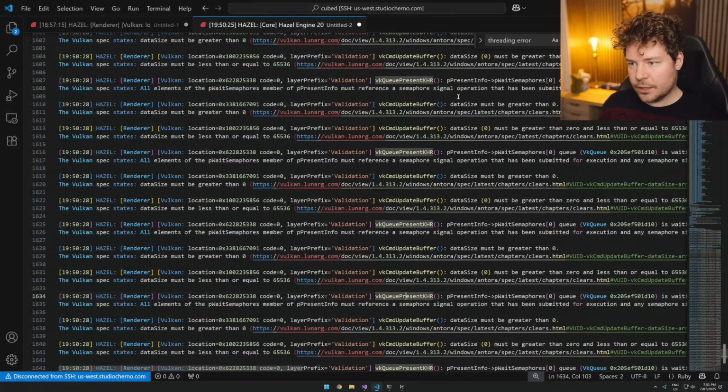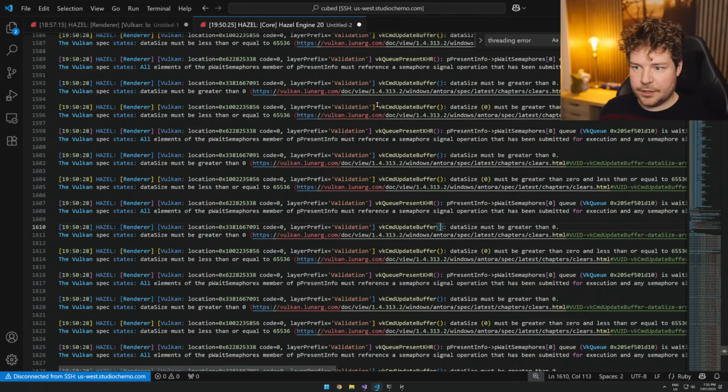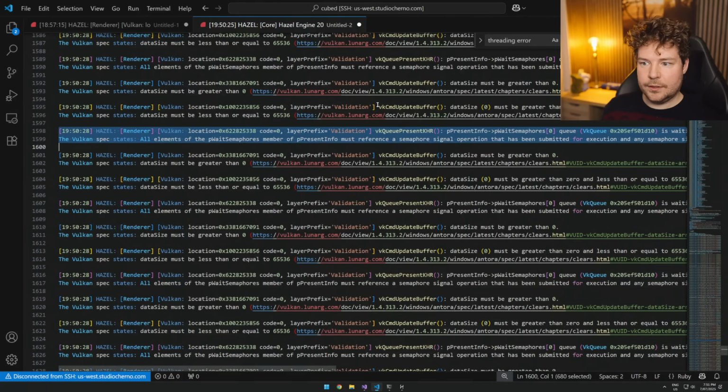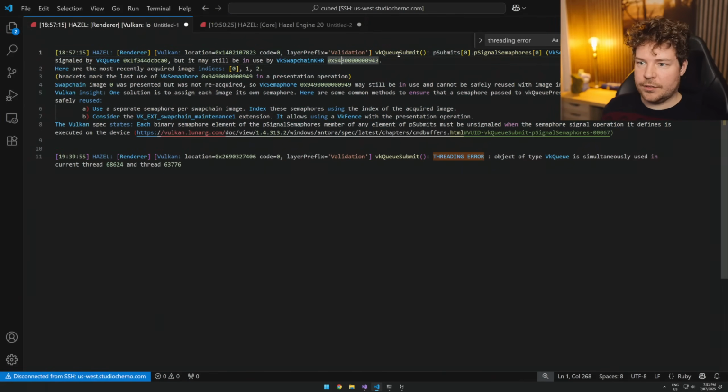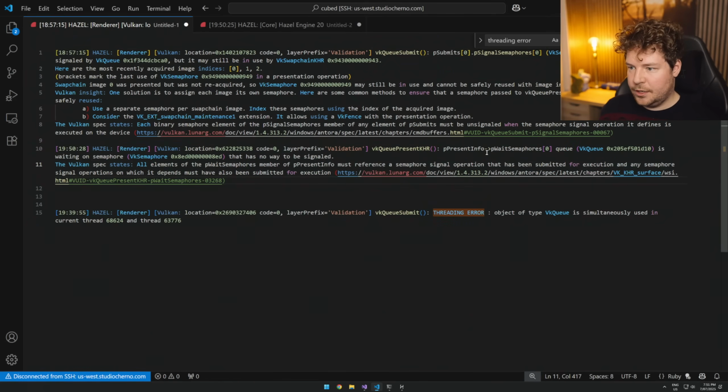Now, I really want to deal with these weird ones, which is kind of this, I think. There's a queue_present KHR. There's a queue_submit here, and here's one as well. So basically, we're waiting on a semaphore that has no way to be signaled.